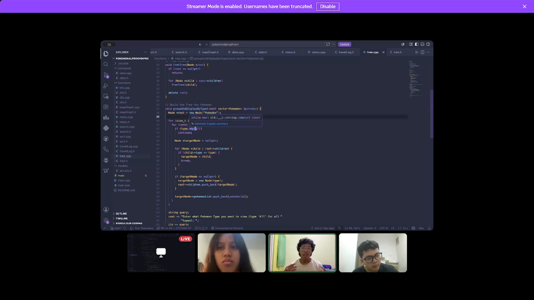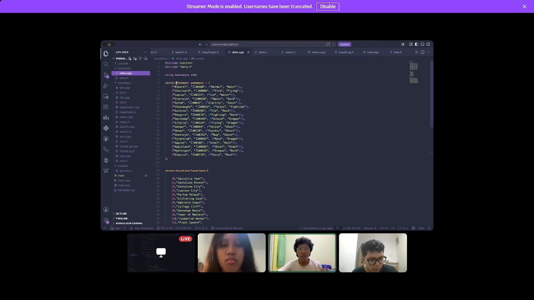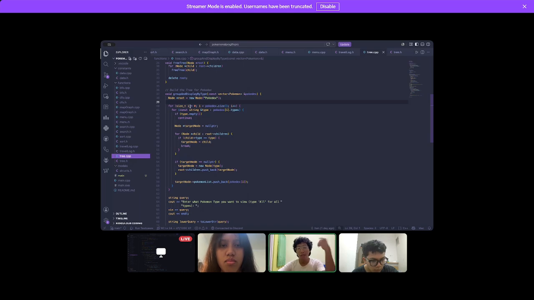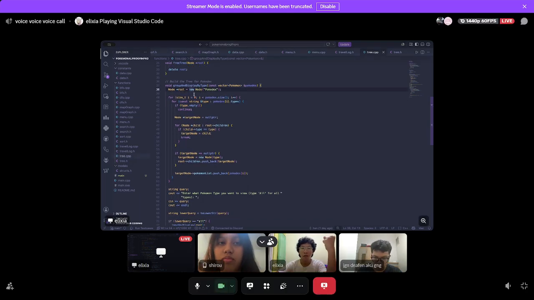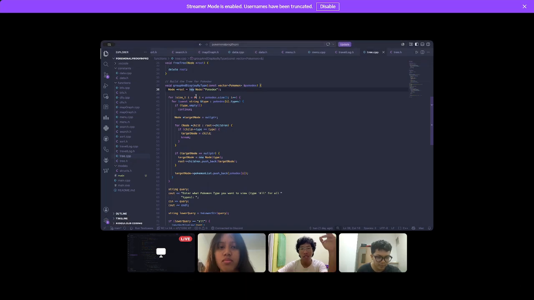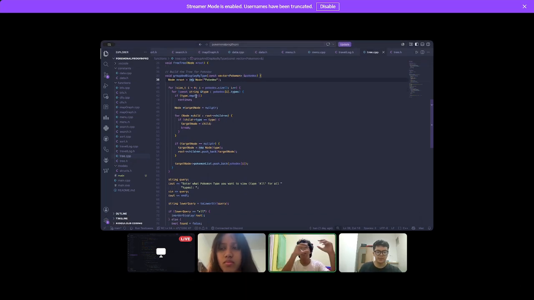It will make the Pokemon from this vector into a tree. It will turn that into a tree with the Pokédex as the root of the tree. So Pokédex, and there will be many types that will be the children of the Pokédex.